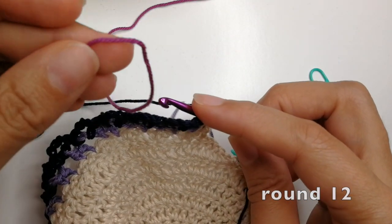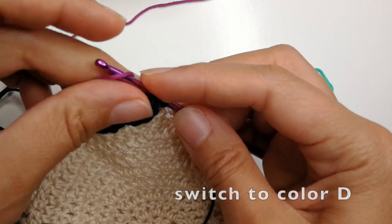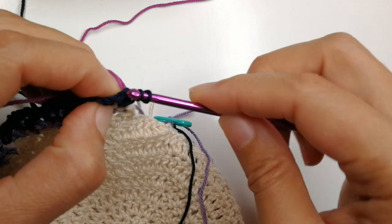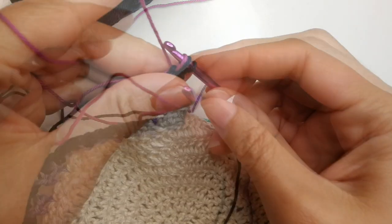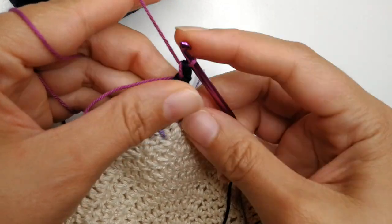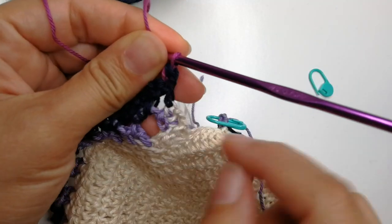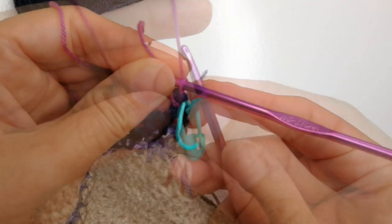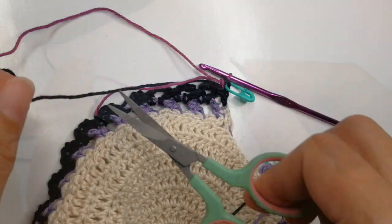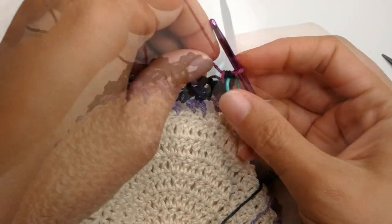So the color D and pull it through. Now we finish off with this new color. Add your stitch marker over here. And you can cut off color C.